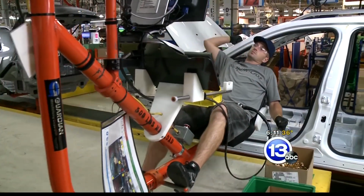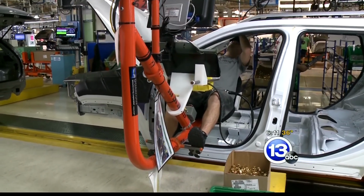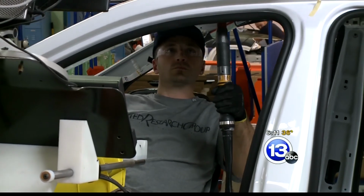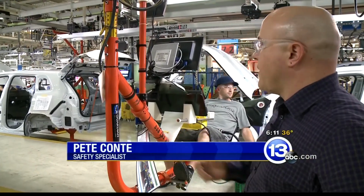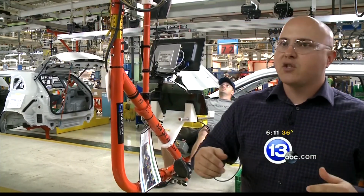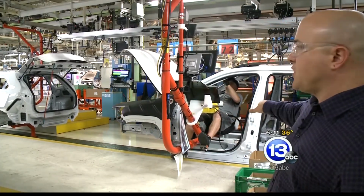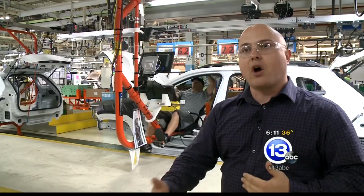For example, when it comes to putting in the airbags, workers now spend their days in something called the happy seat. On the old Liberty, when we were doing the airbag install, there was a lot of ergonomic issues. The operators were leaning backwards, trying to put the fasteners in. So we came up with the concept of the happy seat, and we installed it. What it does is it puts the work directly in front of the operators. No longer are they leaning back looking into the car. They go basically right into the vehicle. The work's directly in front of them. The fasteners are all there and the tooling's all right there as well.